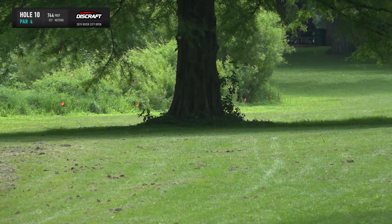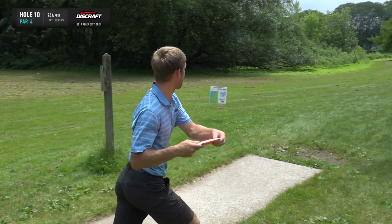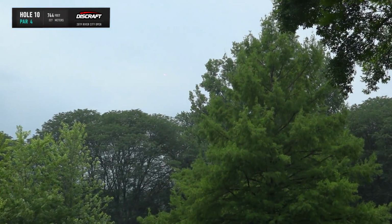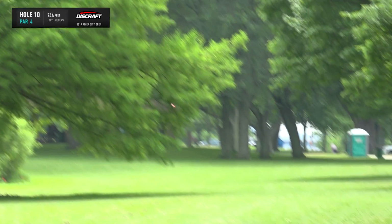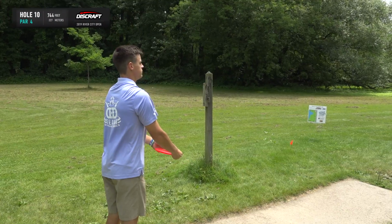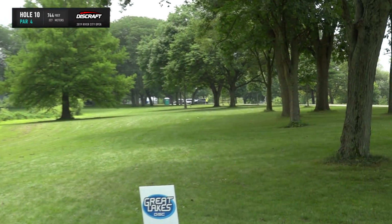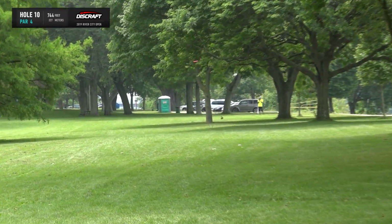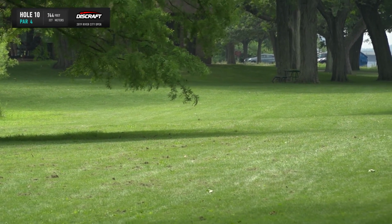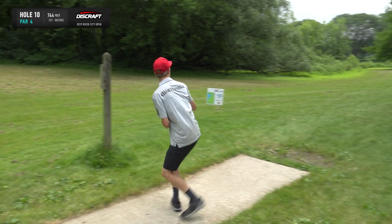I bet. Thomas, is that shot in position? That is in position, I would say so. I'd be happy if I was there. Reed? Wow, I was not expecting that. But why not? I guess it works, man. Yeah, he's going to set up really nicely for a lefty hyzer over the water. And you called it, AJ going with the Bard off the tee here. So it's truly just a placement shot, eh? It really is. You can push some distance and try to go past that bush, but there's no point.